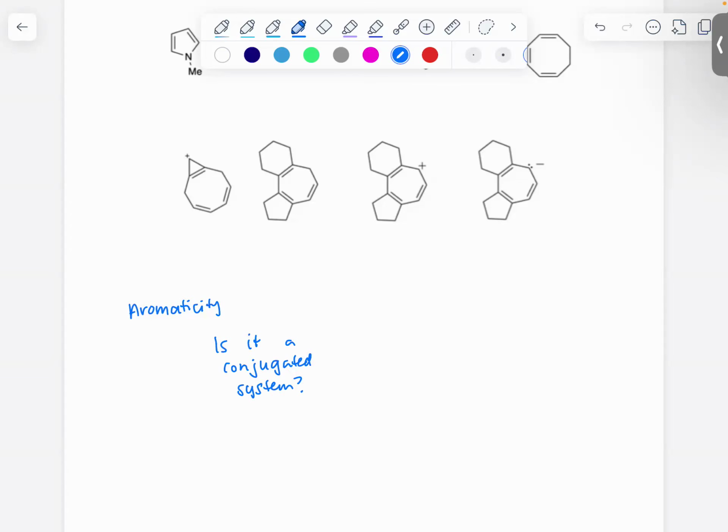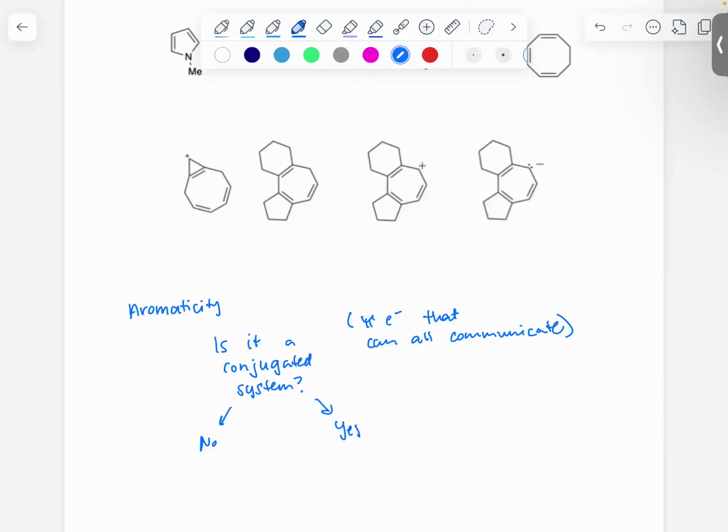Pi electrons. So we're looking for pi electrons that are all talking to each other, that make basically a ring. So it doesn't have to be the entire molecule, but there needs to be some sort of complete ring for the electrons to have kind of perpetual movement.